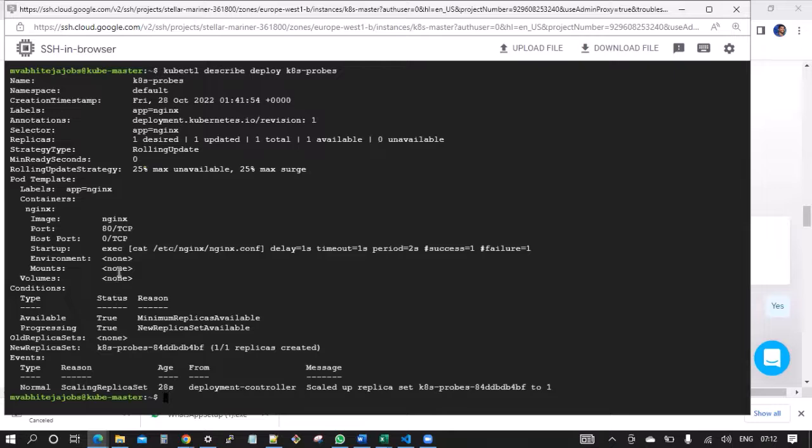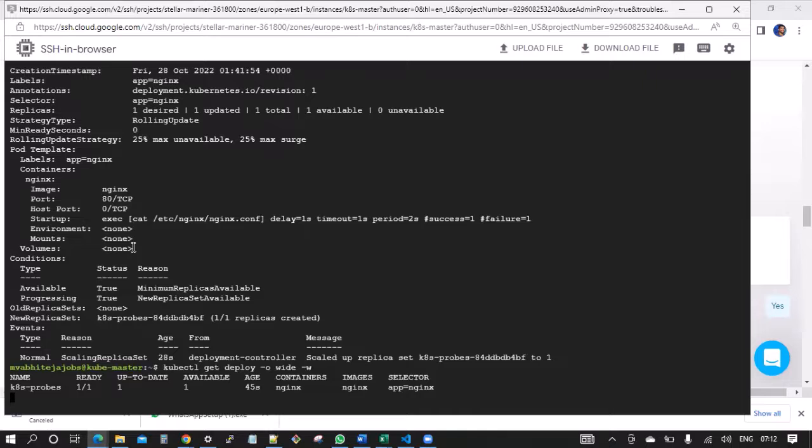Once it is up, after 14 seconds, it is trying to check whether this nginx file exists or not. So startup took some time. After that period of time, it tries to check. So it is live, it started successfully. That is what it is checking.